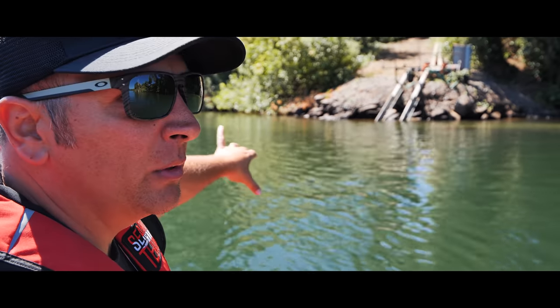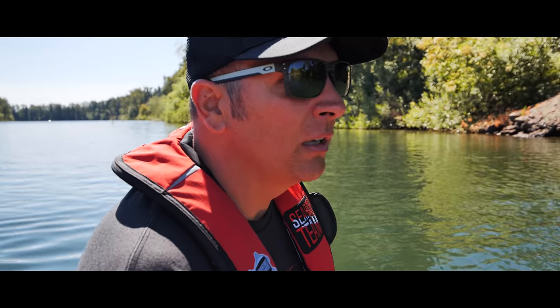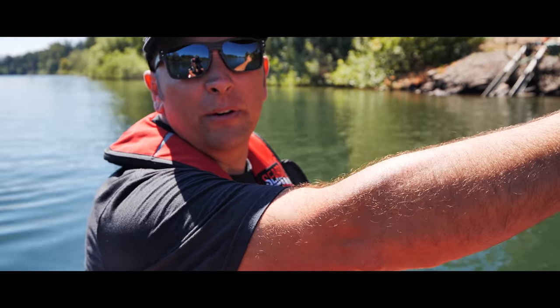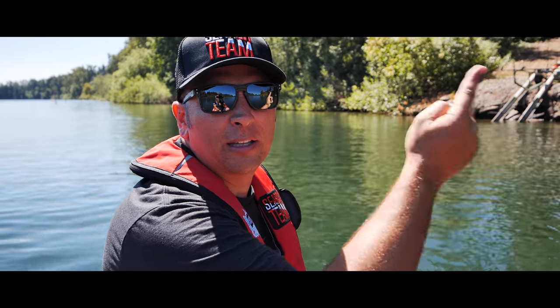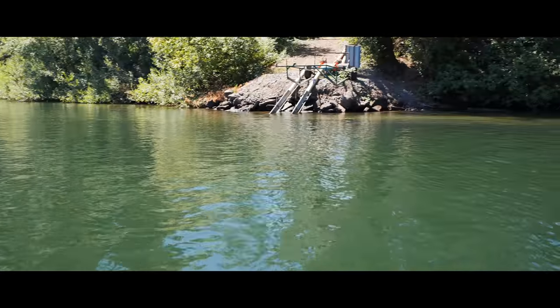So let's scan this one, and then somewhere, Matt's still down here further, so maybe he spotted a different one that he wants to come down. We don't want to rule any of these out. We have this one, as well as, again, that one further up river that we passed earlier that the fishermen were asked. We have that one to check. And wherever Matt's at, let's go check that one as well.